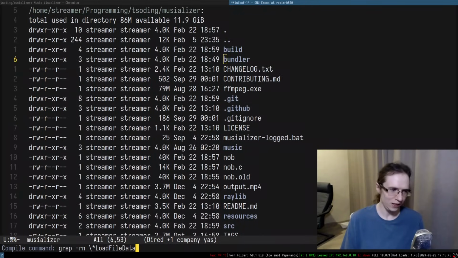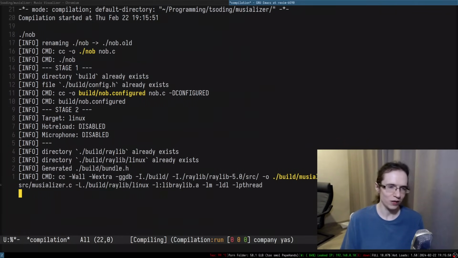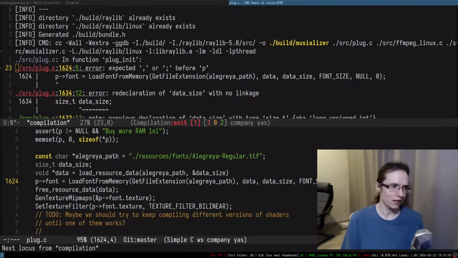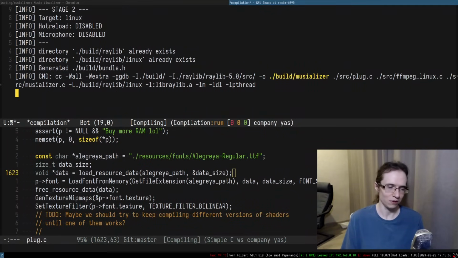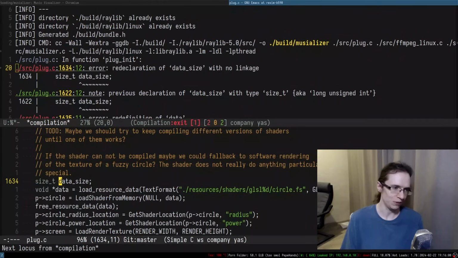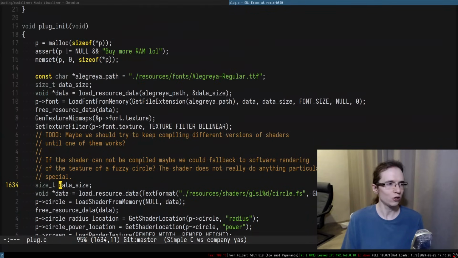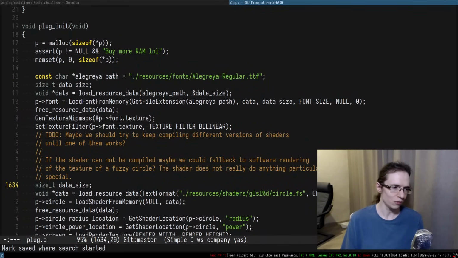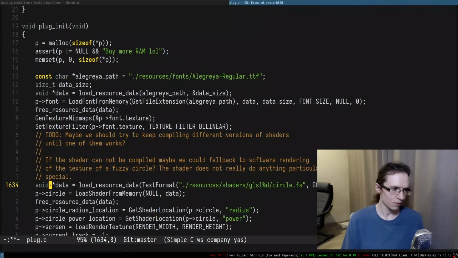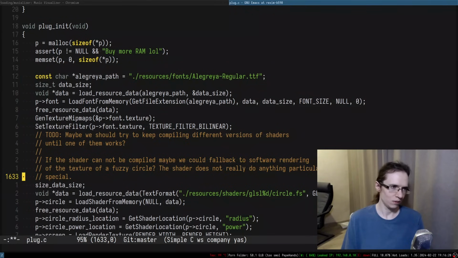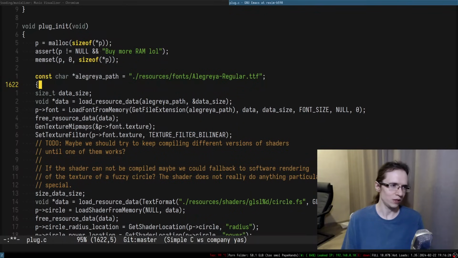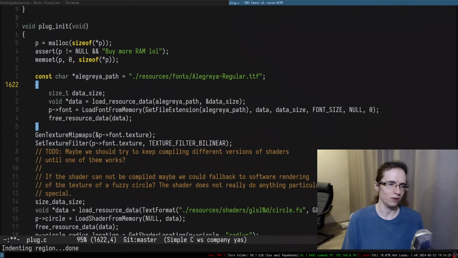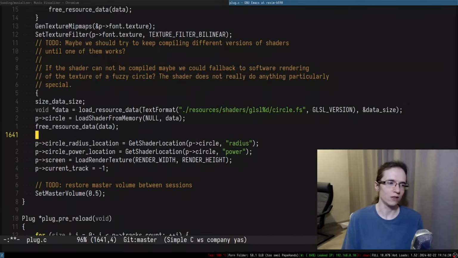Okay, so I guess we modified all of these things, and it doesn't compile. I wonder why. Because I forgot semicolons. Shit happens. Redeclaration of data size. Okay, so we can reuse the same thing then. Who said we can't do that? To be fair, we can do a little bit of an interesting thing. We can just add an additional scope in here. Nothing can stop us. We're unstoppable.